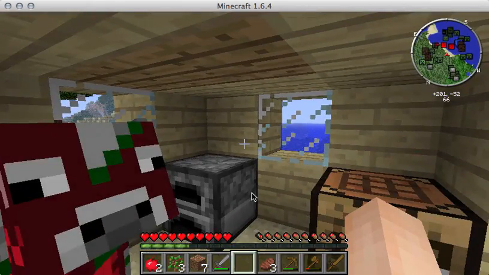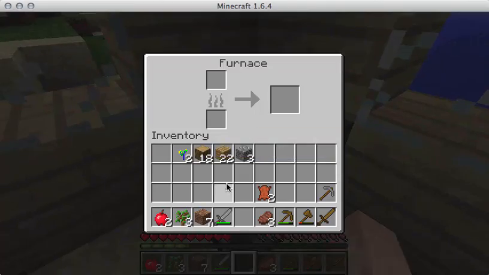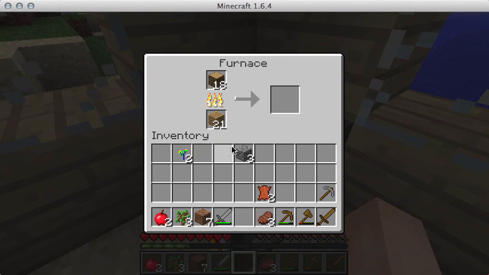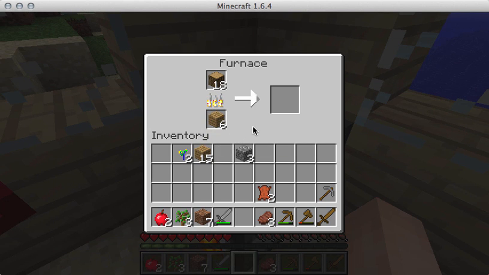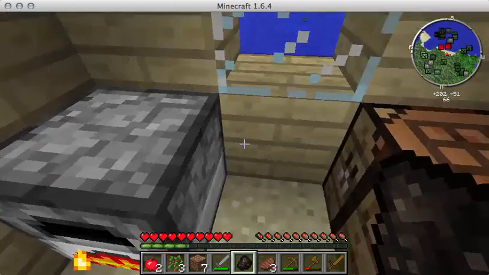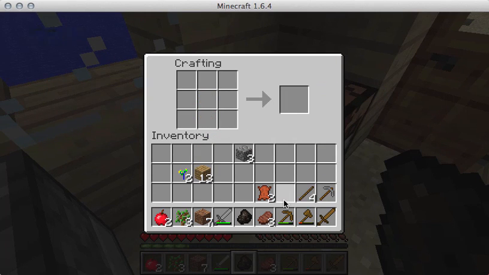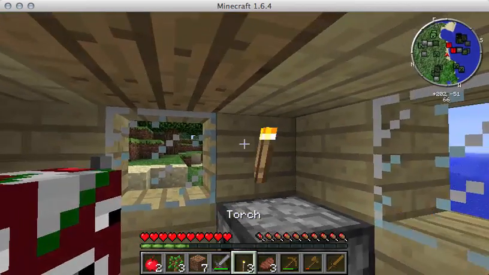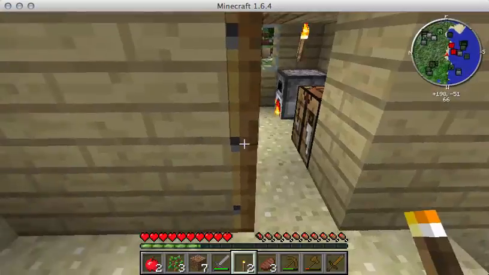Okay. I should go mining some more, but first I'm gonna do what I was planning to do. Gonna make some charcoal. Not all. Just a bit, okay. That should be enough. Let me make some torches. I'm gonna go light up my base.